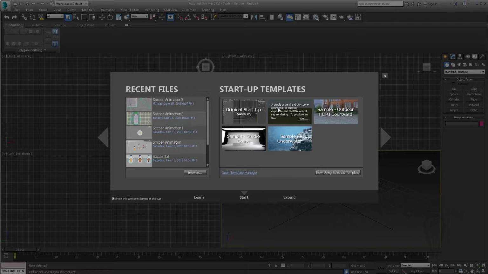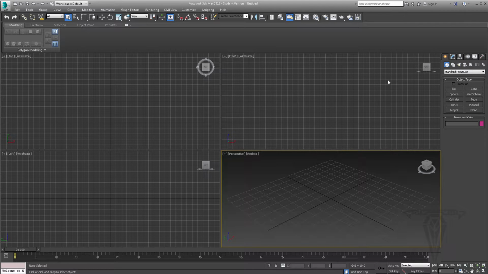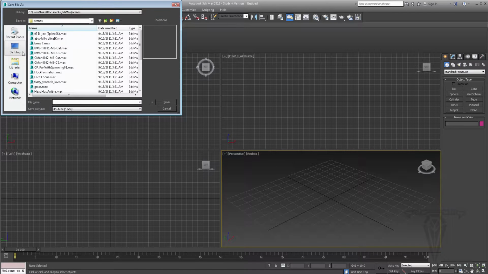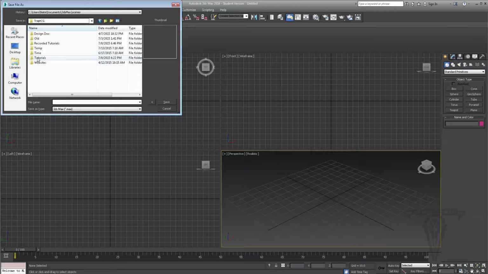So this is the startup screen for 3D Studio Max 2016. I'm not going to be utilizing it, so let me go ahead and close it. And right off the bat, let's just save to our folder. So I'm going to come up here to this icon, or this one, and click save. And let's go ahead and find the location. So I had it under work 2, Trap CG, tutorials, 3D, there we go.